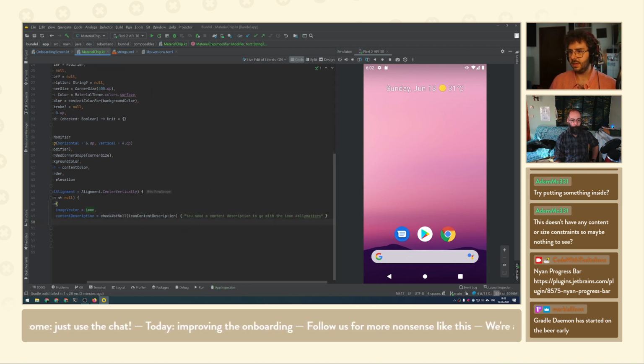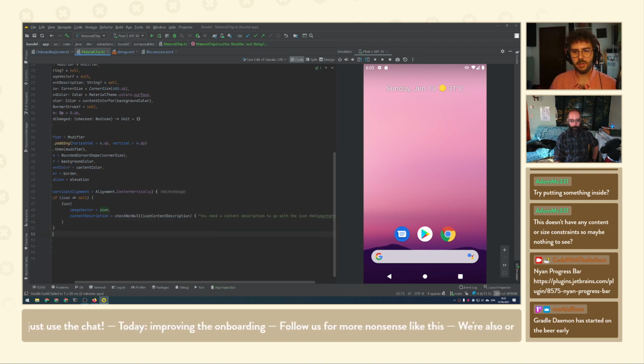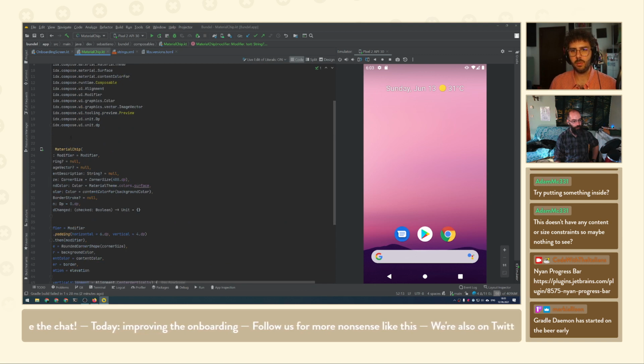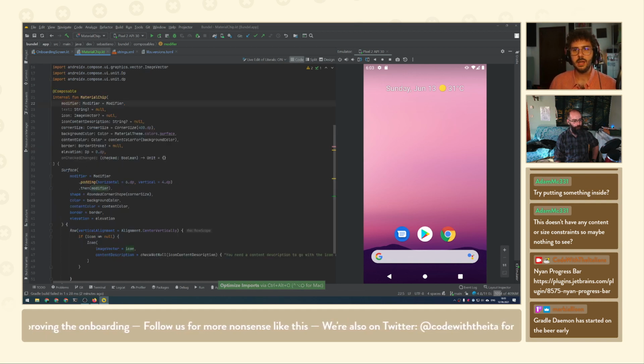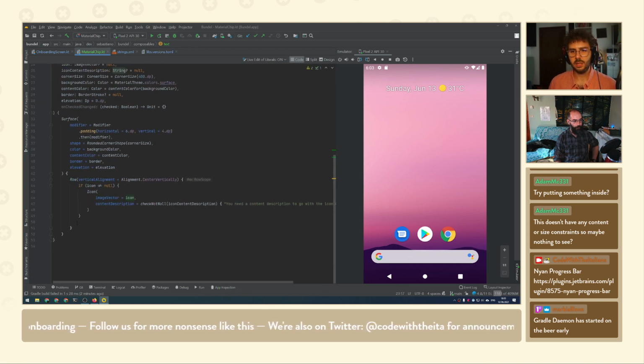If there's a need for the icon, and I think probably we can get rid of the preview thing. It wasn't working anyway, so whatever. For now, it's okay. And we need to put text that must not be null. So let's put the text here also.